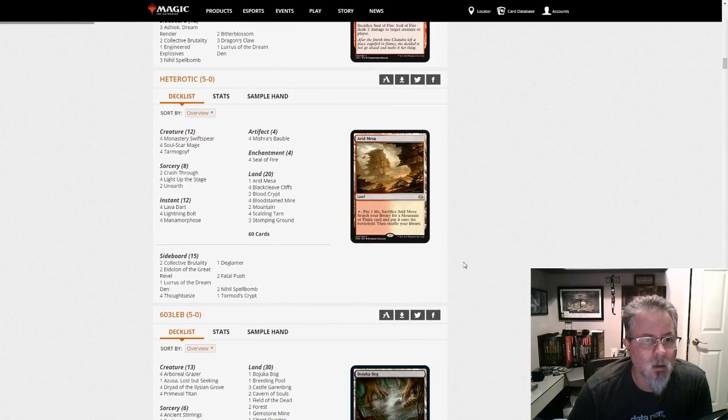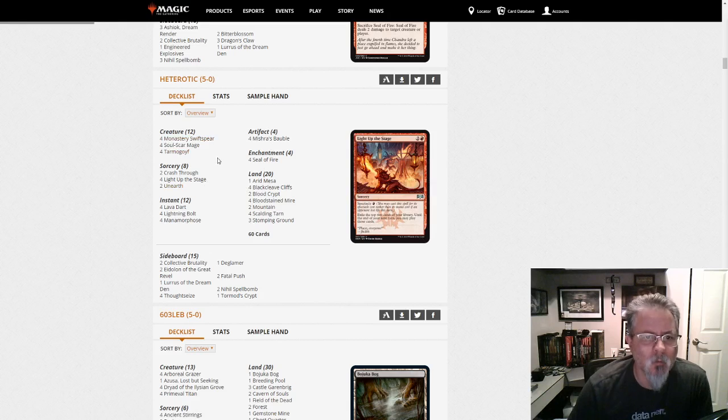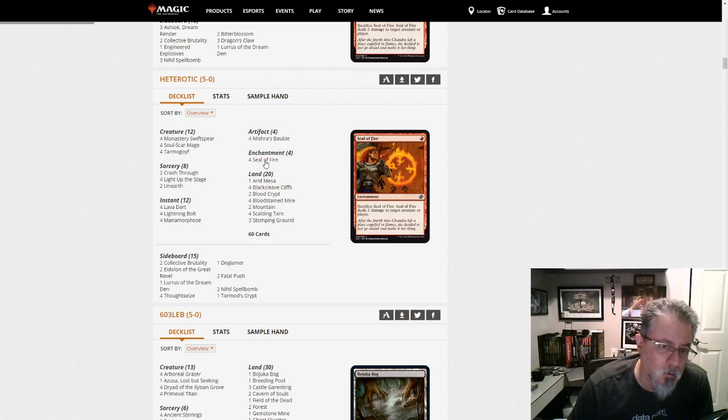Heterotic, that's a questionable handle with a Lurrus deck. And this one is green red Unearth. I guess it's sort of a Jund deck. But this is more of a Jund Unearth because we've got the Tarmogoyf. Any other cool stuff in here? This is kind of a neat little deck. Seal of Fire, of course. And Mishra's Bauble. So I can draw a card or I can deal 2 damage or something. Every turn. Take your pick.